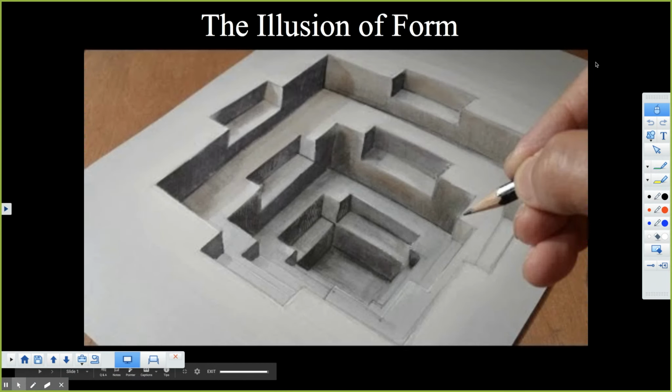Okay, so I found this really interesting photograph of a drawing, and all of this is a flat piece of paper. I don't know if you guys realize that, but because this person has been studying lighting and the direction of light and how cast shadows appear, they were able to manipulate this boring piece of gray paper into something that looks very dimensional, and it's not. It's a flat piece of paper. So if you really get into this, you can do some great, interesting, amazing things just by the fundamentals that I'm going to cover with you.